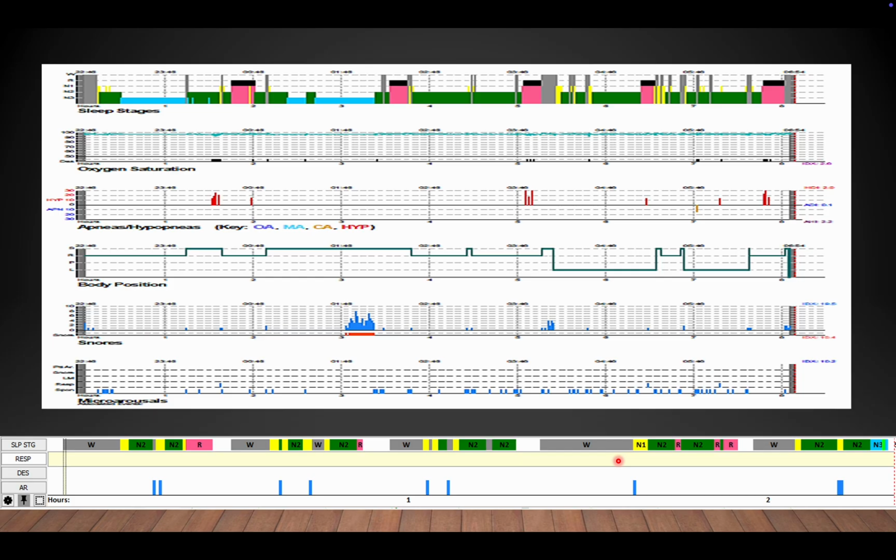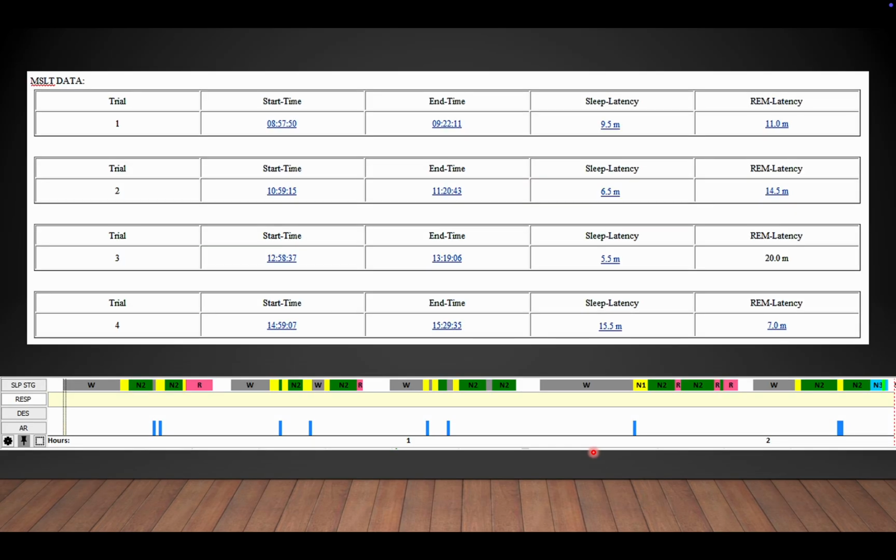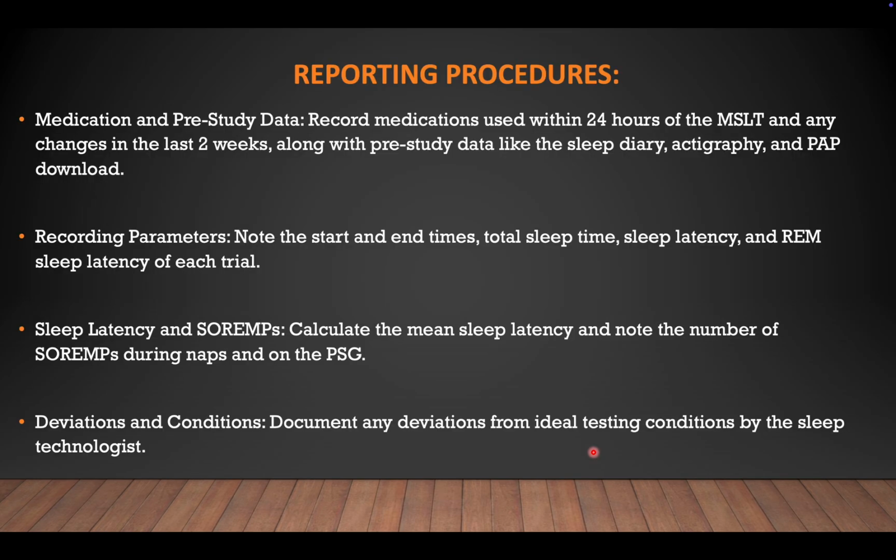Anything which hampers the sleepiness of the patient should be documented, so the physicians can make the interpretation correctly. Or there may be environmental issues like big noises from other rooms or outside, which made it difficult for the patient to fall asleep. These also need to be considered while interpreting, and hence proper documentation from the tech side is essential for the proper diagnosis. And these are some of the things.